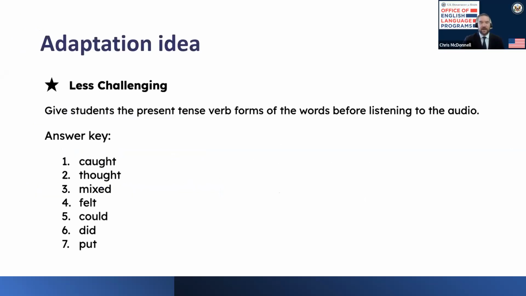Great. And lots of people are saying, giving the students options, giving the first letter. So lots of great ideas. But yeah, lots of people are saying maybe to slow down the song too. So that's great. Those are all great ideas. And so you can see on the worksheet for this activity, at the bottom of the worksheet, we suggest giving students the present tense form of the word. So perhaps in a word bank, like many of you mentioned, to scaffold the activity. Also, for very low level students, you could just give them the past tense of the words.